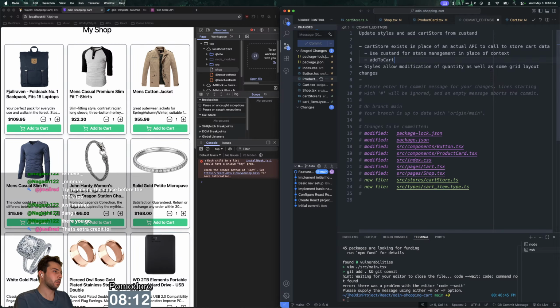Add to cart, update cart item quantity, remove from cart methods.